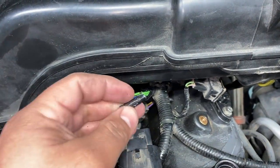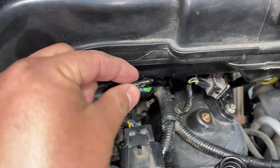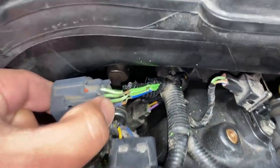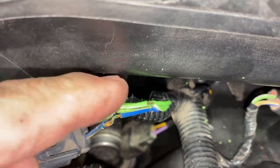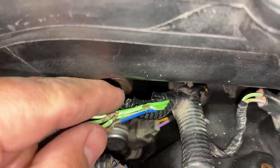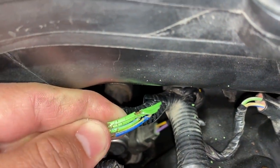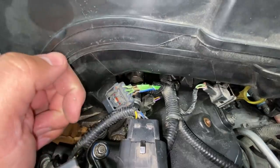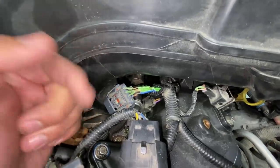And when I peeled back the wiring loom, again, there was this piece of tape here that they used to join all the wires together. And you can see that where they were tightly packed together, the insulation has totally disintegrated and these wires are actually touching each other. I mean, just look how this stuff is just crumbling away. Anyway, I'm gonna repair this wiring, reconnect the connector, and see if we can start this thing up.